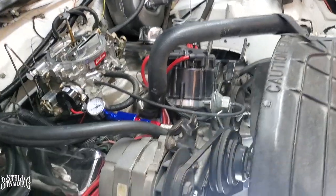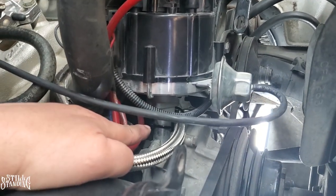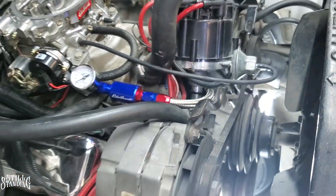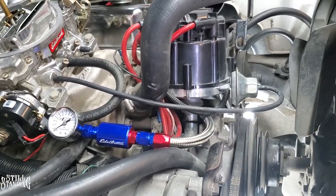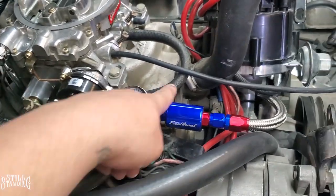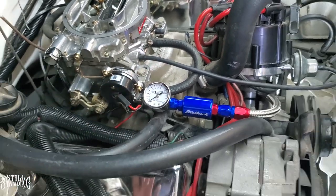Let's go. All right, YouTube. So I did end up putting a zip tie around the distributor there. You see that right there? And it's not real tight. It's just on there just in case it pops off with the vibration, or let's say I'm hitting the switch or whatever, and there's a lot of movement, it actually pops out. The zip tie will keep it from hitting the belt and busting all that out. And then I did run this hose that I removed. I ran it underneath. So everything's hooked up now.